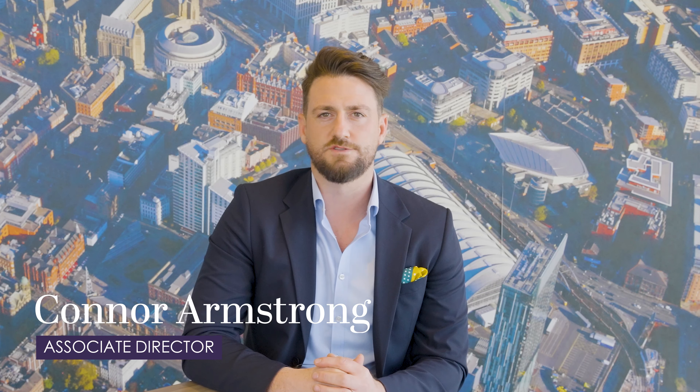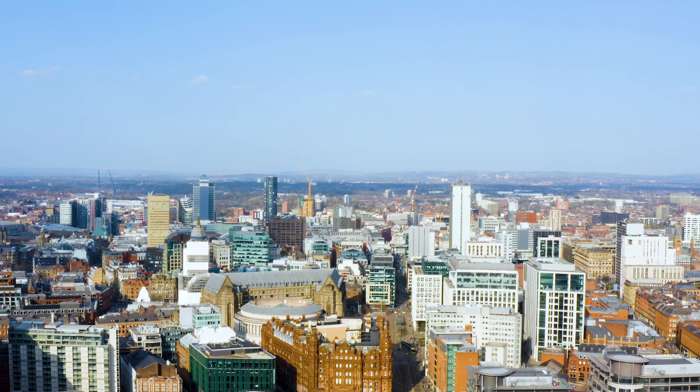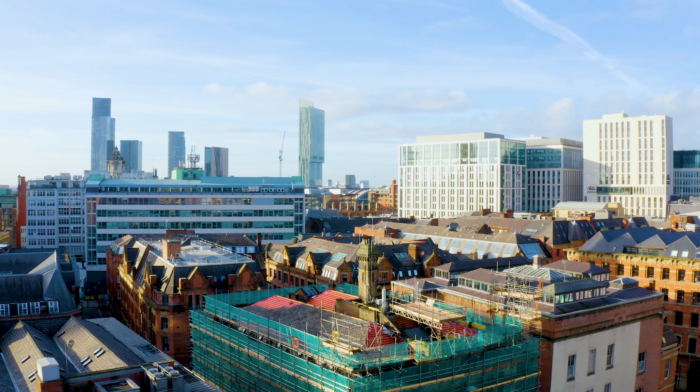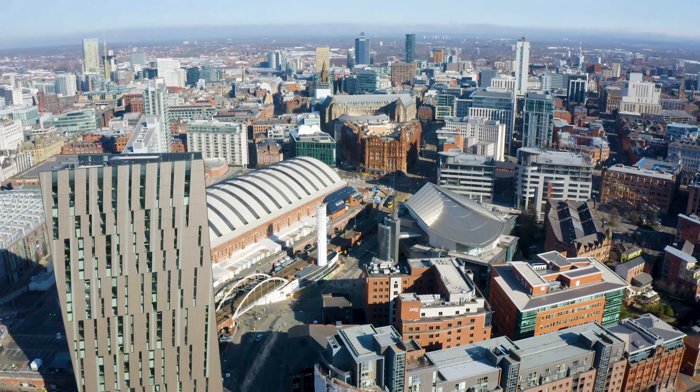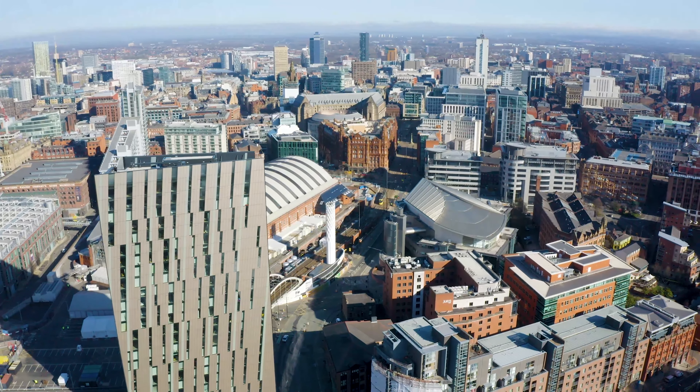Hello and welcome to our Q1 2022 construction update. 2022 promises to be an exceptional year here at Alliantz Investments and for the Northwest property market as a whole. Manchester property prices are set to rise by 28% by 2025, and Preston has just retained its title as the best place to live and work in the Northwest. All of our previous developments such as Axis and Parkgate remain fully tenanted through Alliantz City Living, with waiting lists in place and strong rental rates being achieved.